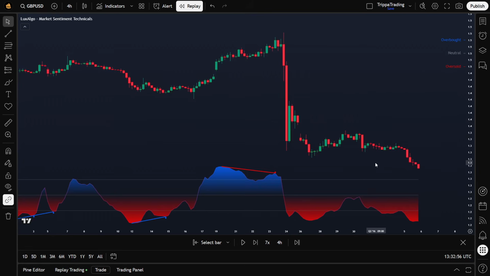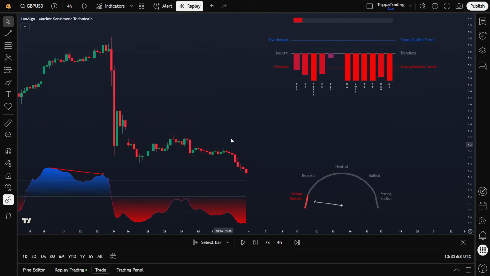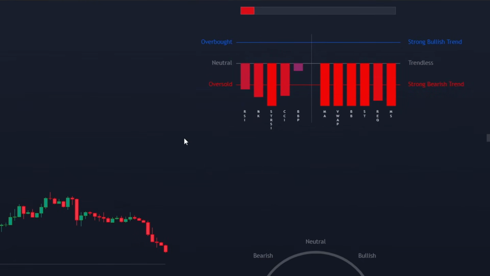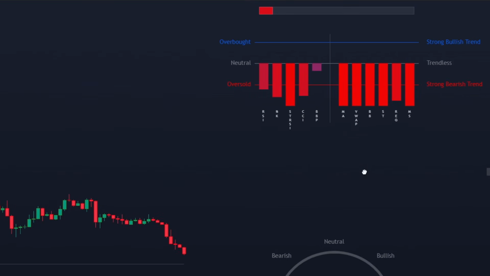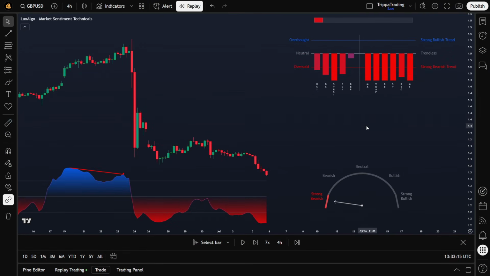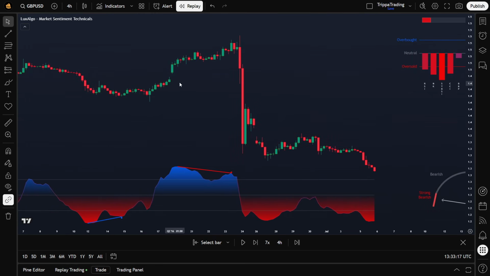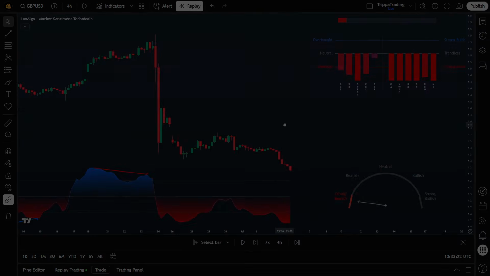What makes this tool so powerful is that it doesn't force you to guess. It merges all the classic indicators, RSI, stochastic, moving averages, volatility tools, and even market structure, into one clear reading. It's like having an entire analysis team inside one indicator. You instantly see whether the market is trending, ranging, or preparing for a reversal, all without flipping between different tools.